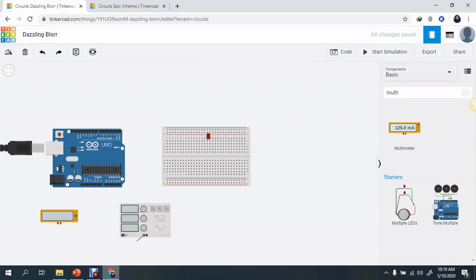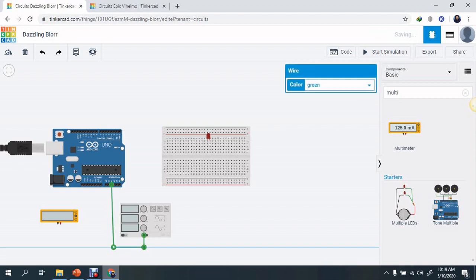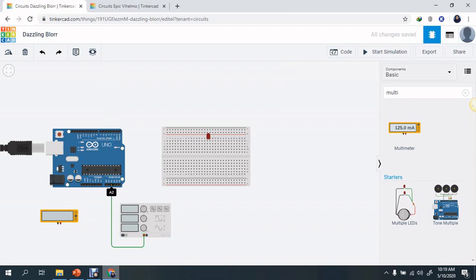You can choose any input. Let's say you choose input A2. And then the negative port, you just connect to the negative or ground at the Arduino board.